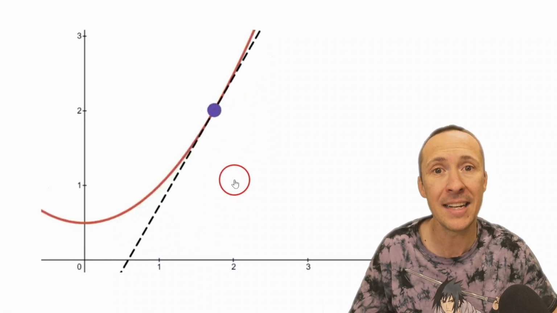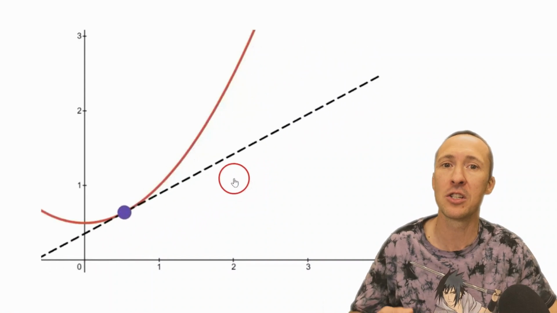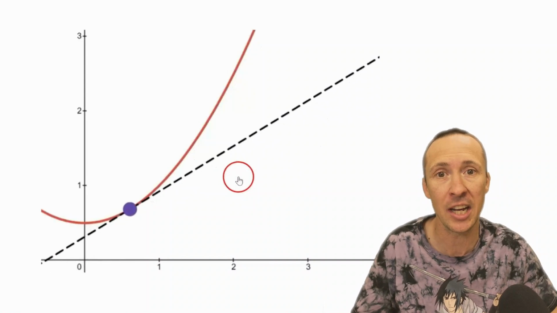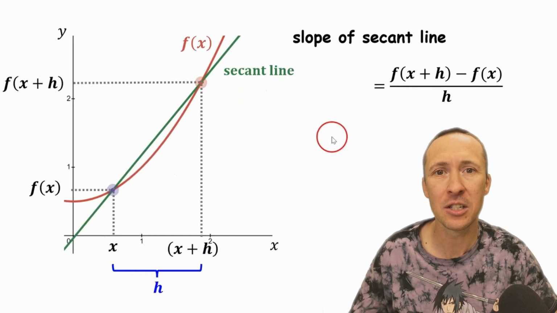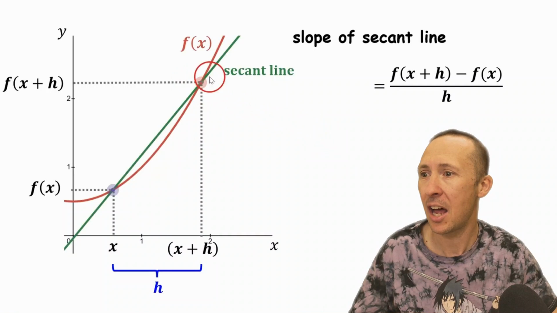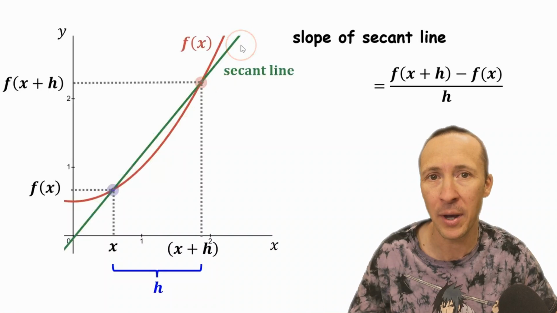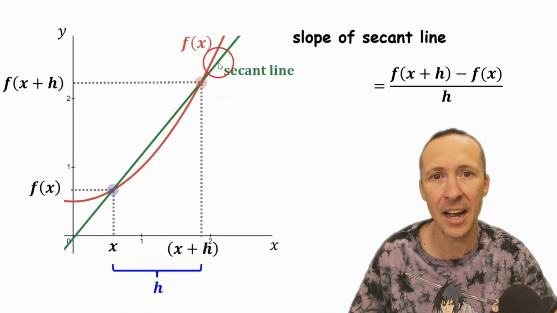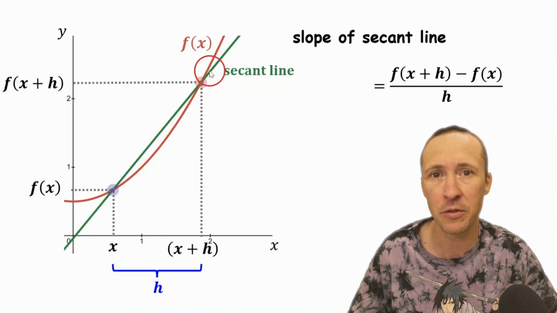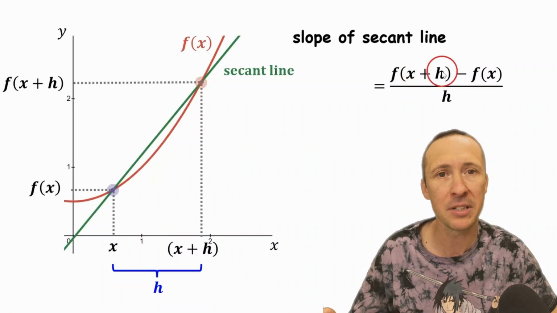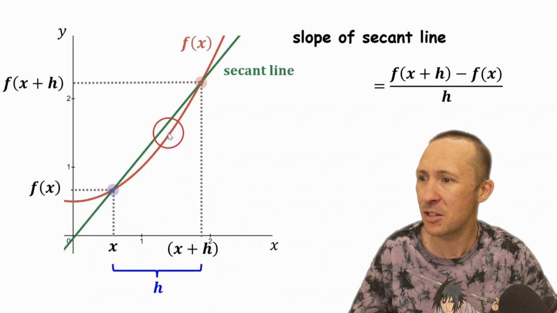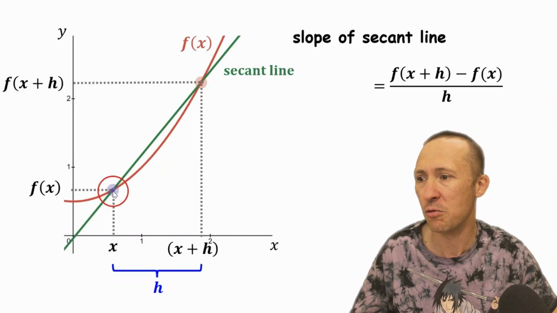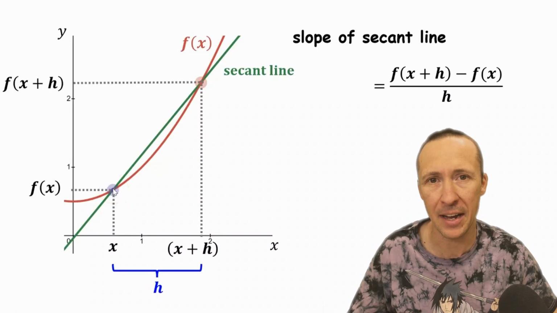Now, that's all fine and dandy, but what do we do if the slope of a function is changing? How do we find the slope at any given point? Well, we can calculate the slope of a secant line, which is a line between 2 points. And I have this in green. This is the secant line between 2 points. And the slope of this secant line is just like what we saw before. It's rise over run. It's f of x plus h minus f of x divided by h. So that's the slope of the secant line, but it's not equal to the slope of our function right at our point, right at f of x right here.